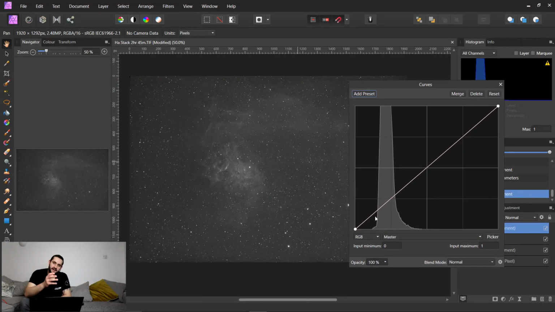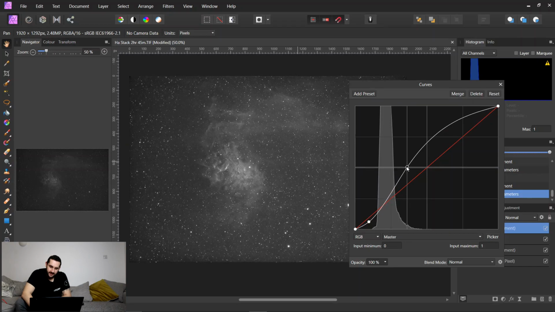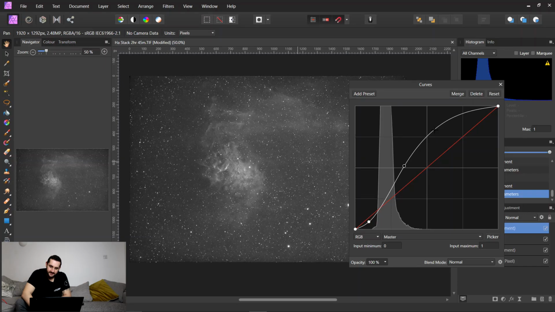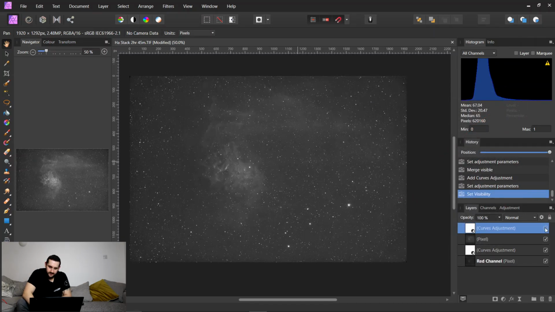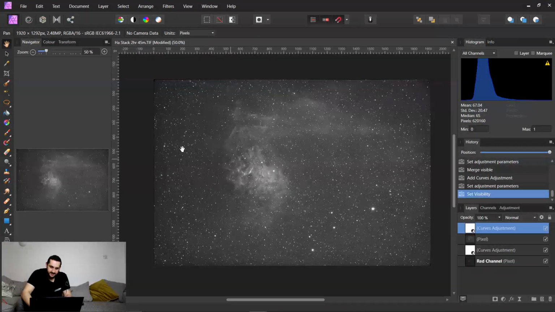And what it is, you pull it down on the left-hand side of the data spike and raise it up on the right-hand side. So we darken the background basically, but we're going to raise the brightness of the nebulosity. And this raises the contrast of the image. You'll see that the histogram gets thicker and it covers more of the dynamic range of the image. So one curve adjustment has done that. It's made the background a bit darker, but it's put a lot of contrast up in the DSO, made the image pop a bit more.